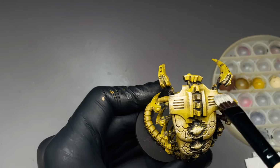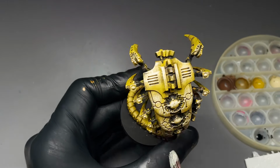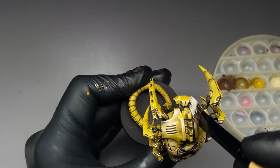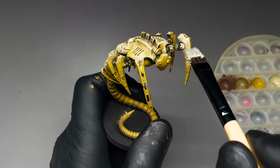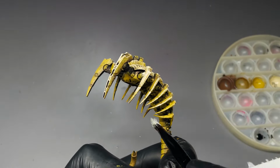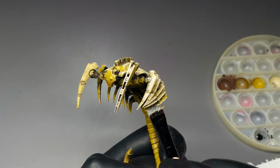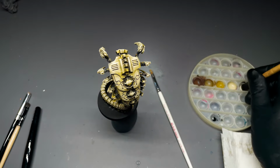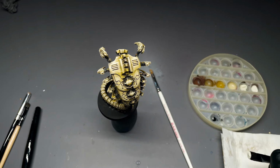With the first dry brush of the skeleton bone being a fairly heavy dry brush, and then getting progressively lighter as I move to the warm stone and then the brain matter beige. With the last layer just being a very light dry brush over all of the very top facing raised surfaces on the model.